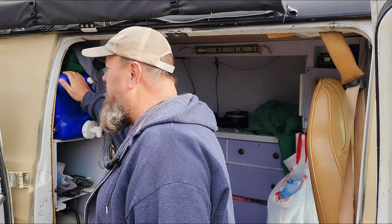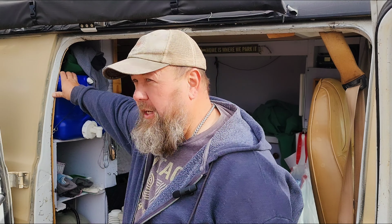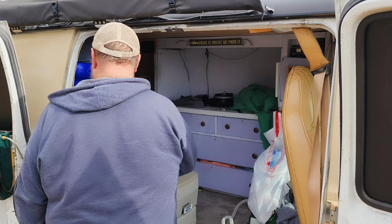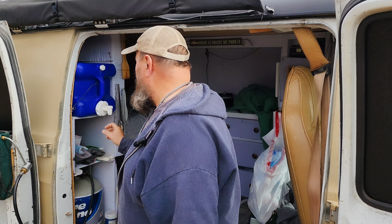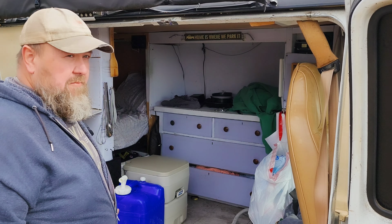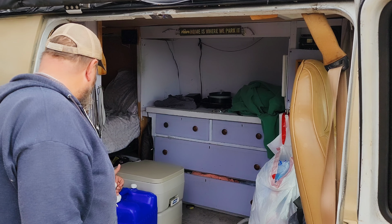Now, we have another one of these in the back, and we always carry like 14 gallons of water, and then we usually carry waters as well. We just use this for cooking and cleaning. This is 7 gallons. It wouldn't freeze all the way, but what I'm afraid of is it freezing down here and breaking all these fittings. Slide the old potty over. I'm just going to set it like that, so if it does start freezing, it won't break any of this, because this is the big thing.